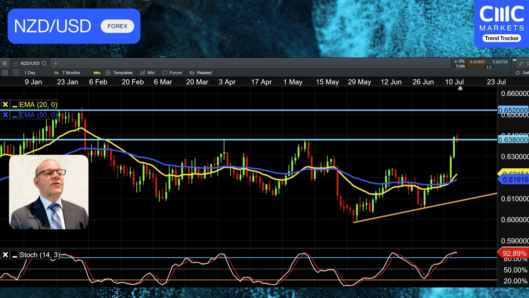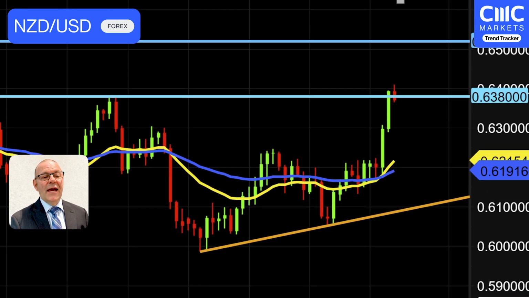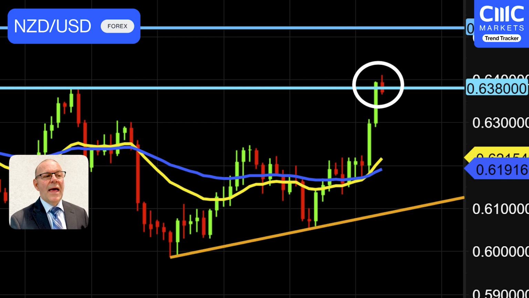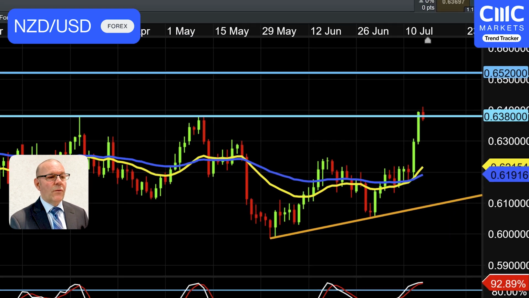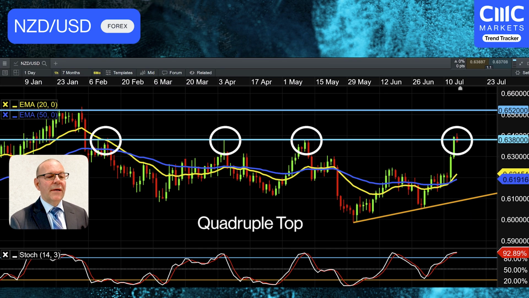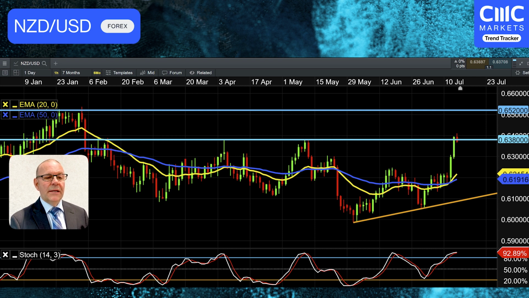The next chart I'd like to focus on is the Kiwi. As I mentioned, risk on last week helped the Kiwi as well. The Kiwi also up 4% against the weaker US dollar. And very similar to the Aussie chart, the Kiwi hit above 63.80 or 64 cents, but failed. How many times has the Kiwi failed before this year? The traders have seen this all before. I think we've got a quadruple top in play here. So this is key going forward technically. For buyers, the Kiwi does need to break above 64 cents and have some daily closes. Otherwise, we have a quadruple top in place.